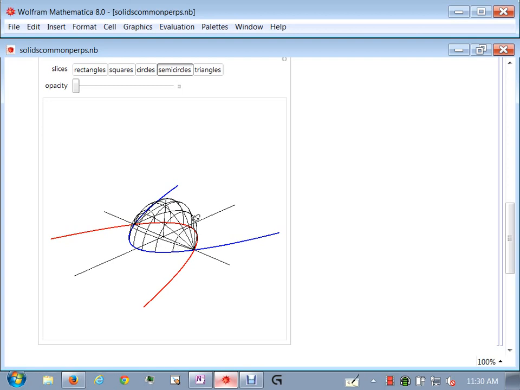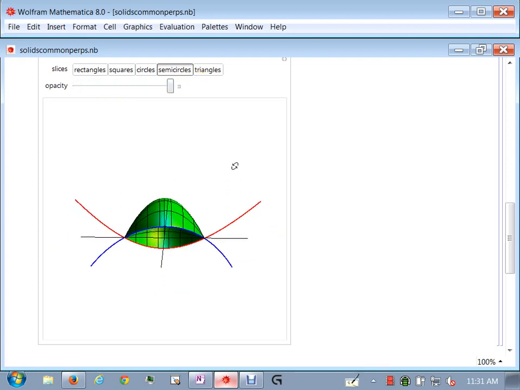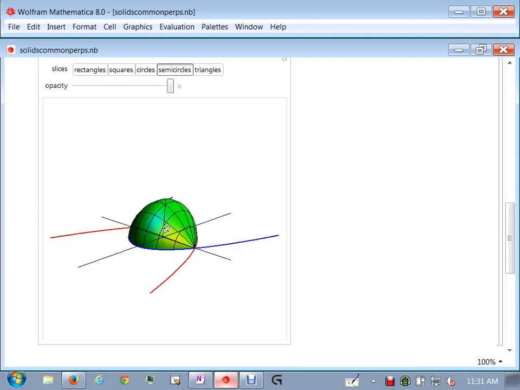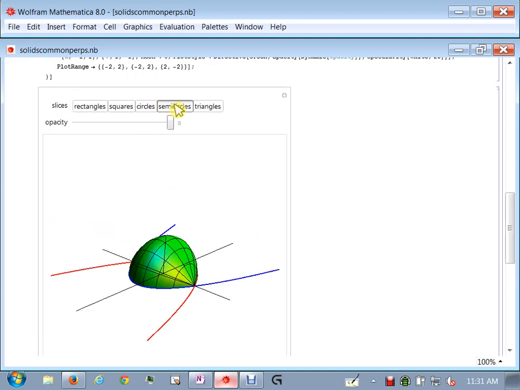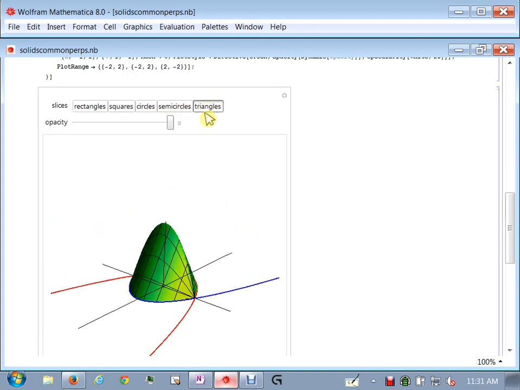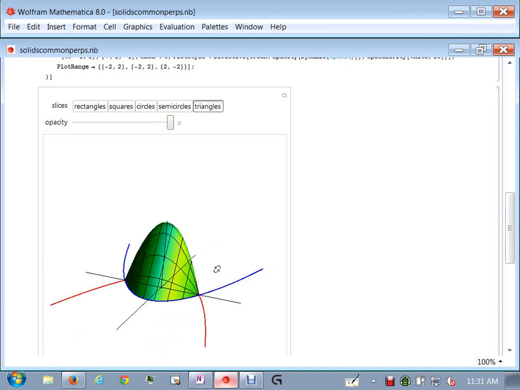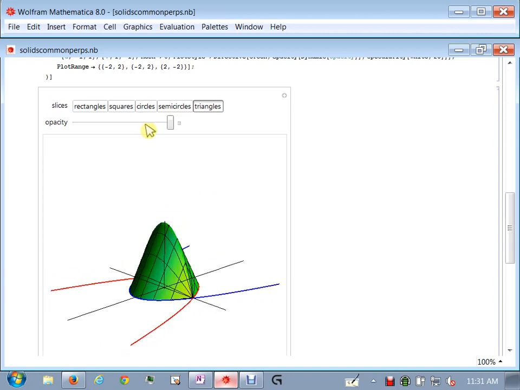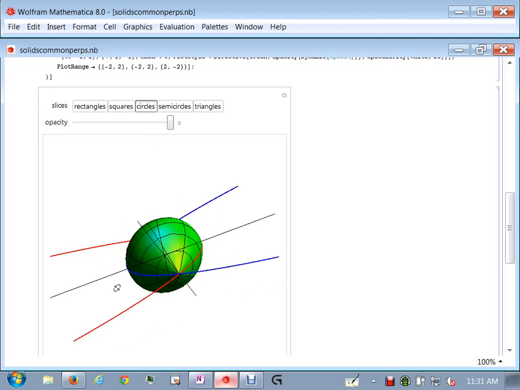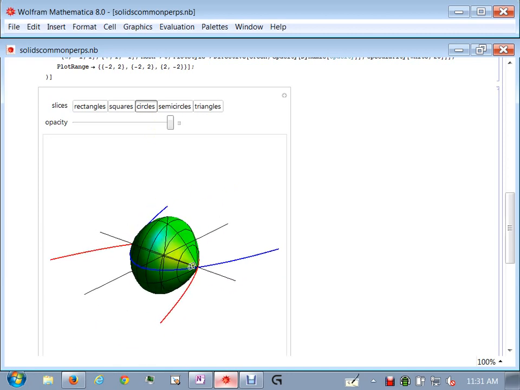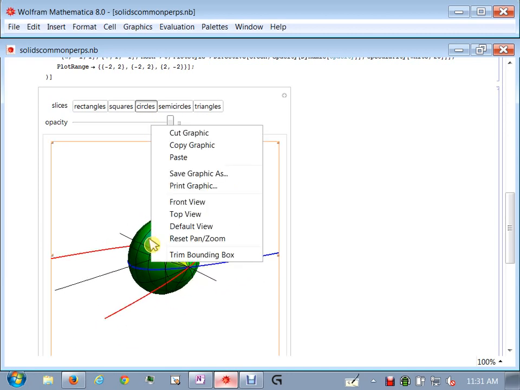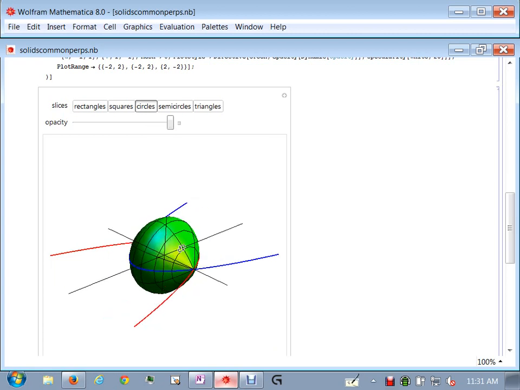So if I come over here, same thing, same thing. I put those all together, I get that, right? It's hollow. That's because my code isn't perfect. And then if we do triangles, it would look like this. And circles will go all the way around. Okay? Now does that make a little more sense visually of what I was trying to explain last time?